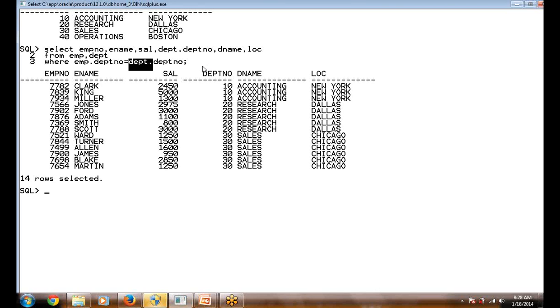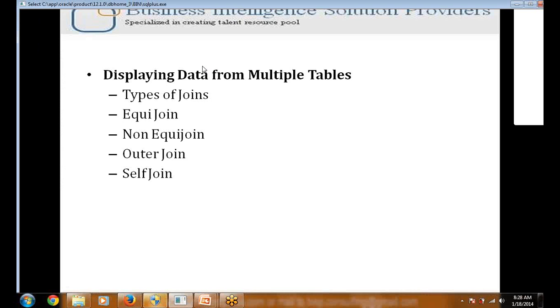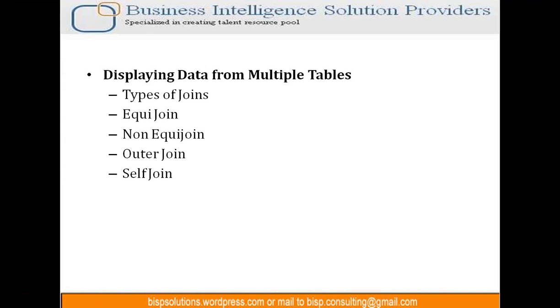This is an equi-join. In our course, we will go through all the other types of joins like non-equi-join, outer join, something very, very important. We will go to left outer join, right outer join, full outer join, and then we will also have a look at self-join. Remember, joins are something that you use a lot in a database, so a very important topic for us.